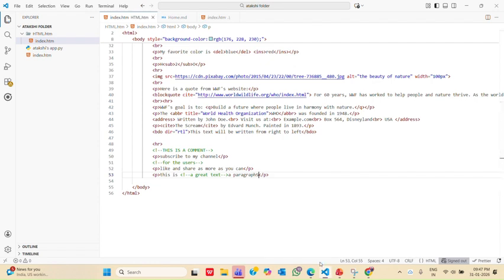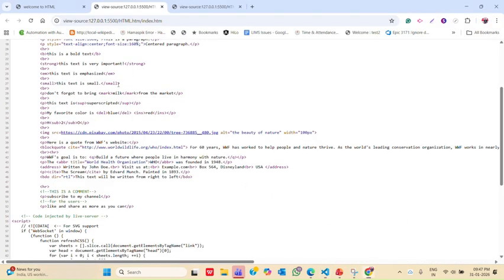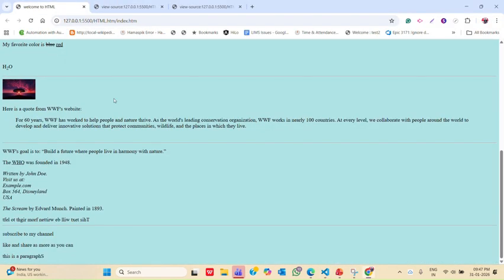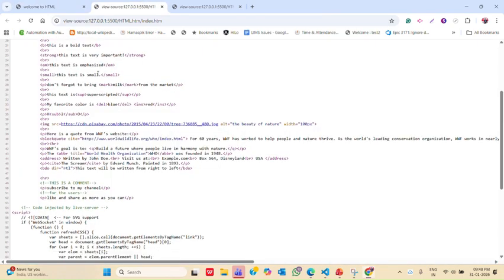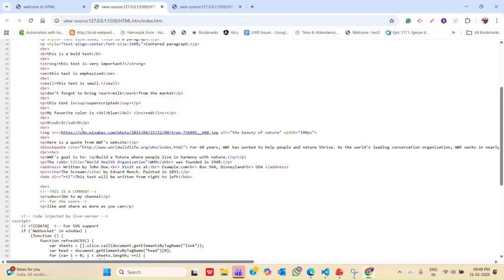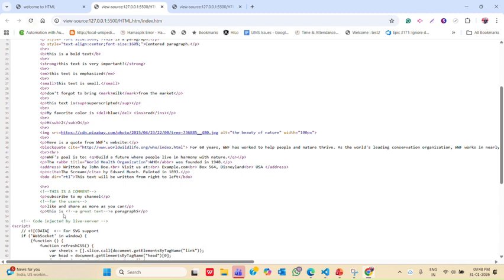and we'll just go to our browser and let's see it. So can you see over here? This is a paragraph. Okay, can you see? It is showing that this is a paragraph. Next, if we go to our code here, just refresh it, and this is a great text.